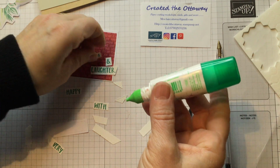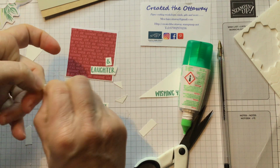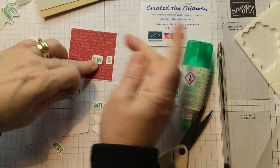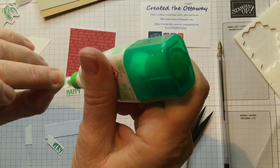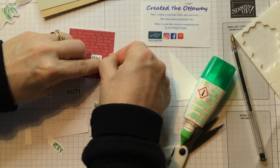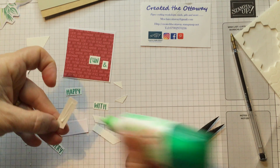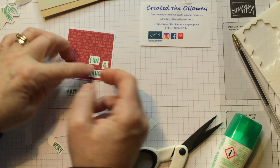So I'm going to do it so that it sticks slightly off, because it will make the sampler look, oh, it's a bit too much glue on there. It will make the sampler look more 3D if it's just not stuck flat. If that makes sense, I'll show you in a minute. So, fun and laughter. After cutting all of that up, we just decided to use fun and laughter.